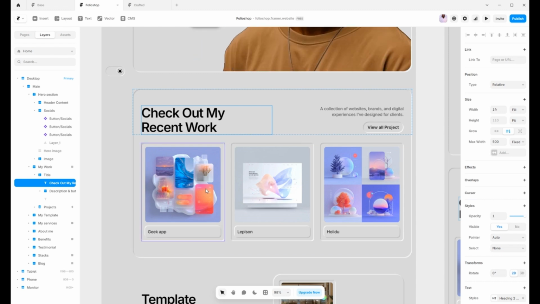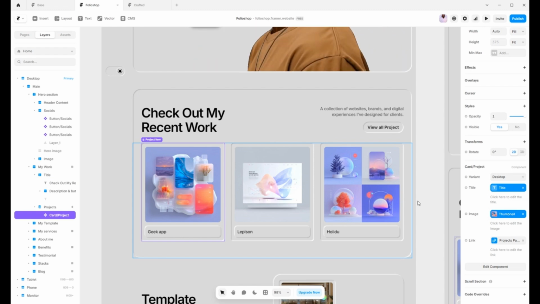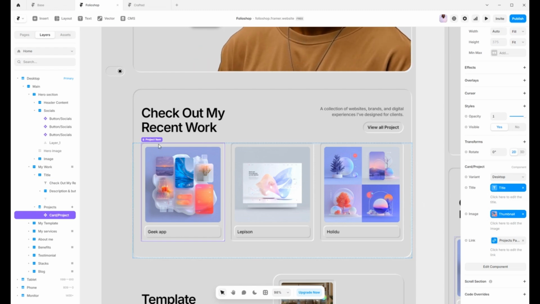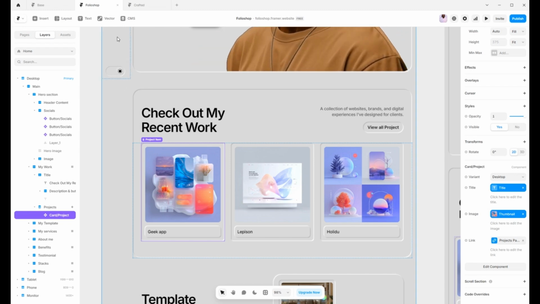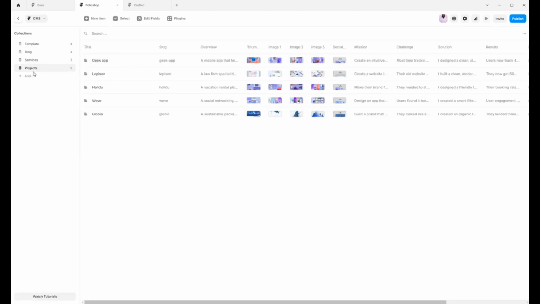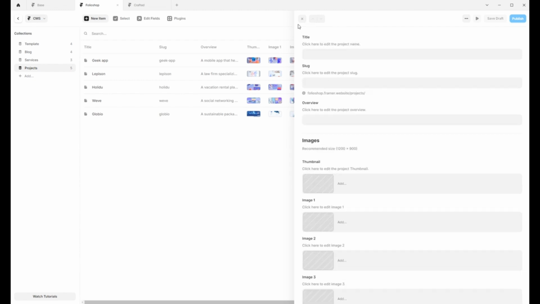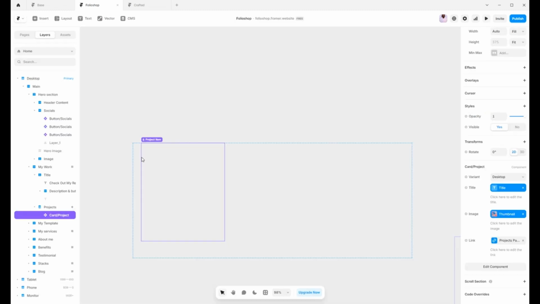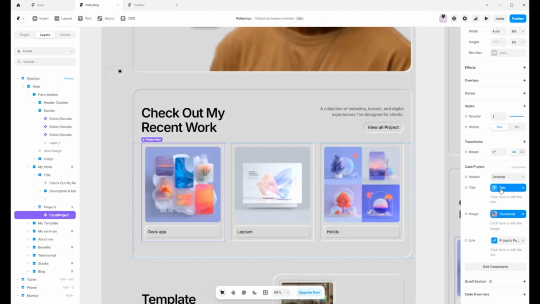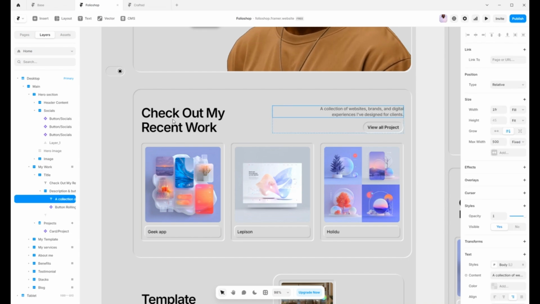So yeah, you don't really need to do any stuff here because I've already bound all this stuff to the CMS. So if you want to add a new product, you just have to add it to the CMS and then it will just appear here. Like if you want to add a new project, you go to the project CMS and then add a new item. And whatever item you add here, it will just reflect, because I've already bound everything to variables. As you can see, these are all bound to the CMS and they are all variables. If you want to edit the text, you can just edit the text.